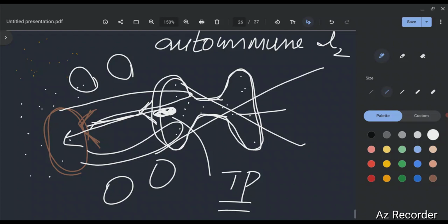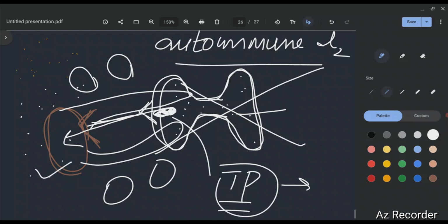In this scenario, we don't want our leukocytes to act on the thyroid peroxidase because it's a normal component of the thyroid gland. Everyone has it, and it has a role in the formation of thyroid hormones. We don't want neutrophils to be activated and destroy thyroid peroxidase and eventually the thyroid gland. So in this scenario, your leukocytes are actually damaging your tissue, and they're not trying to eliminate an offending agent.